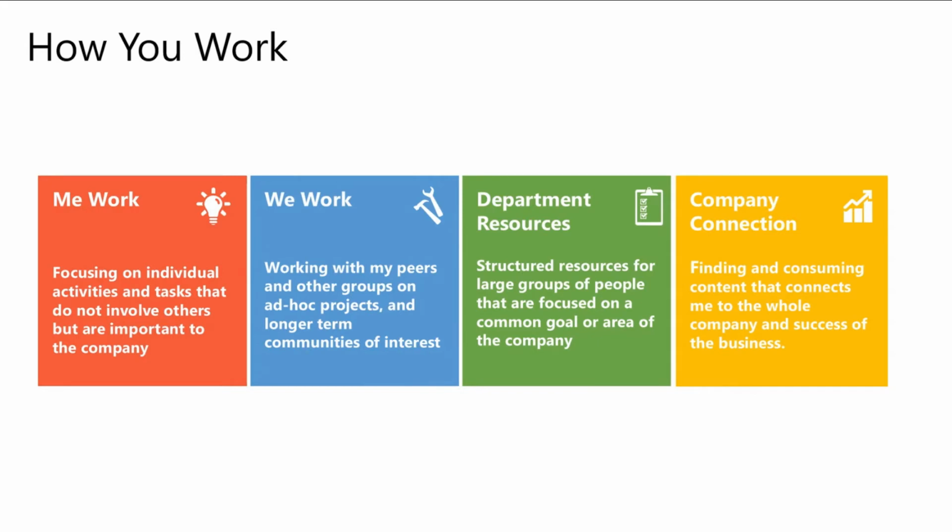Now on the left-hand side, this is all about individuals. This is what I'm going to be doing, putting my blinders on and really just managing my tasks. Now a lot of that information, regardless of what system, you can roll down to the MeWork area. And that's the beauty of it. But for a simple user, MeWork, they're probably going to use Planner, To Do, Outlook, emails, and Excel, something like that.